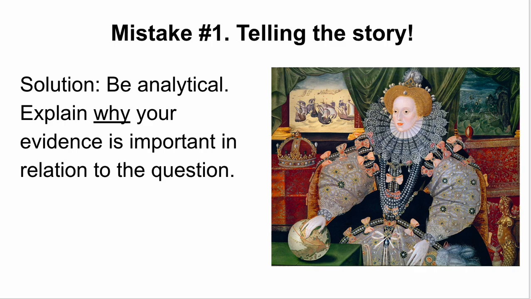So as an example, I've got the Armada portrait here of Elizabeth I. And you could have a question on, for example, why did the Armada fail? And you would obviously talk about the use of fire ships. You would talk about maybe the communication issues with the Spanish. You would maybe talk about the weather. But you wouldn't tell the story of those things. You would link those things back to why the Armada failed.